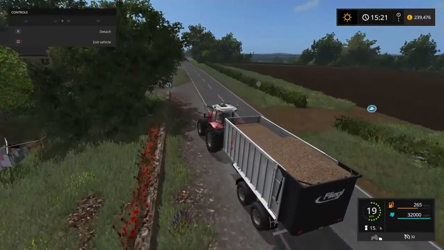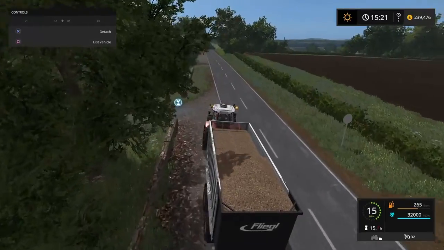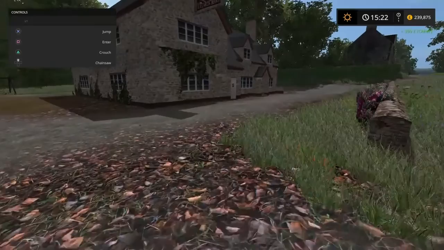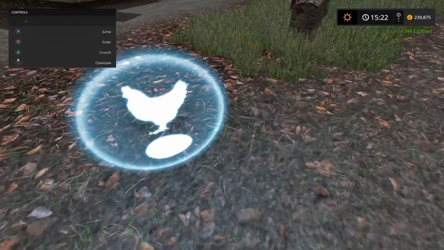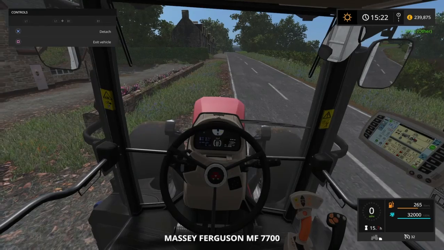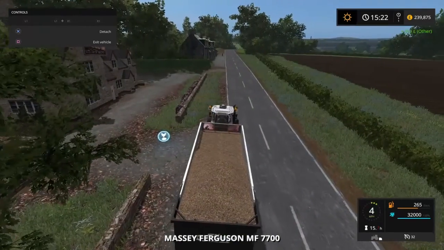Just going to do a very, very quick stop off just while I'm here. Just sell the eggs. What was that? £399 for eggs. That's actually not too bad.